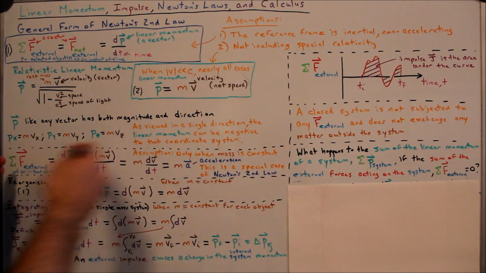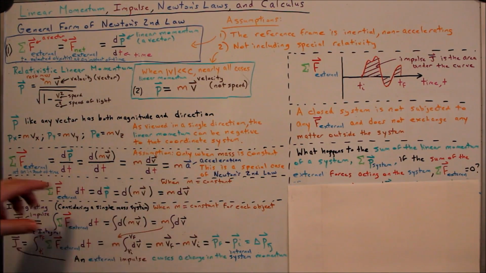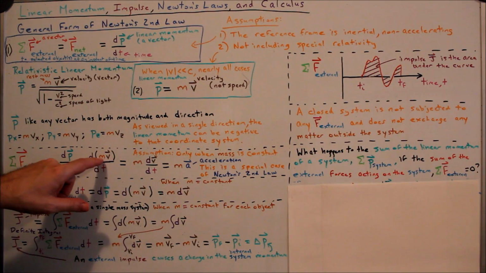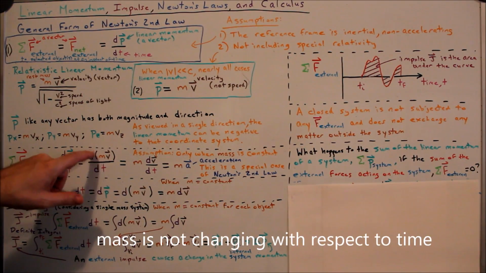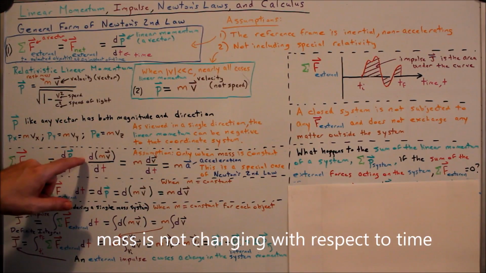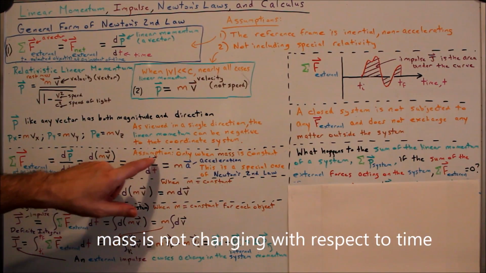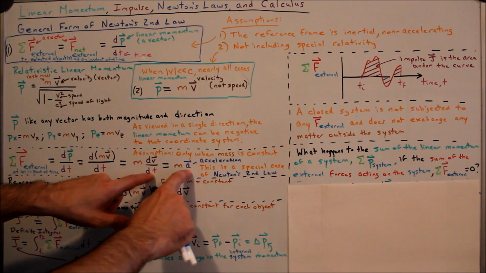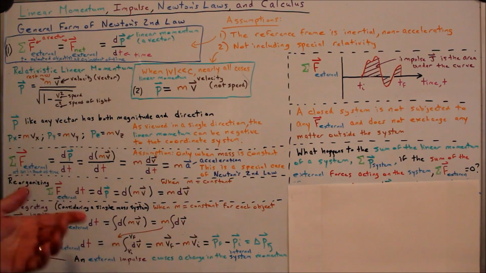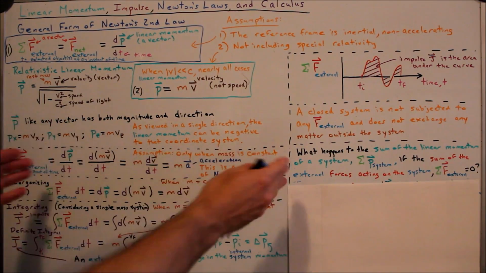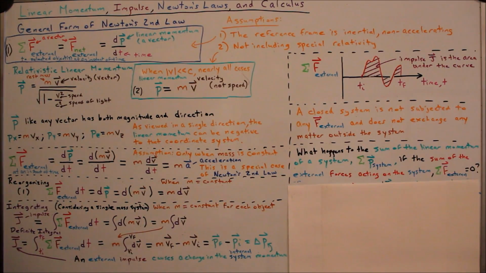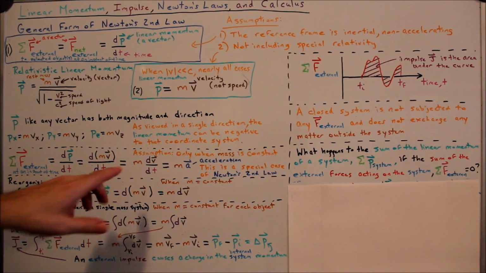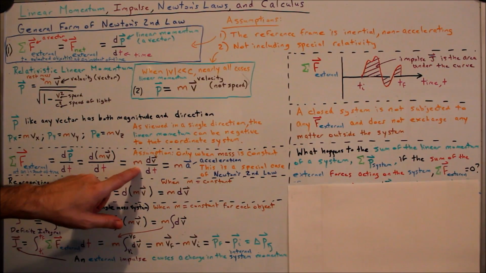So this assumption now is going to hold true for this new form, is when we make the assumption mass is constant, and since mass is not changing as a function of time, I can bring it out. And then so mass times the rate of change of velocity with respect to time, and we define rate of change of velocity with respect to time as acceleration. Again, that's a vector, and now this is our very special case of Newton's second law, but we have to make the assumption that mass is constant.